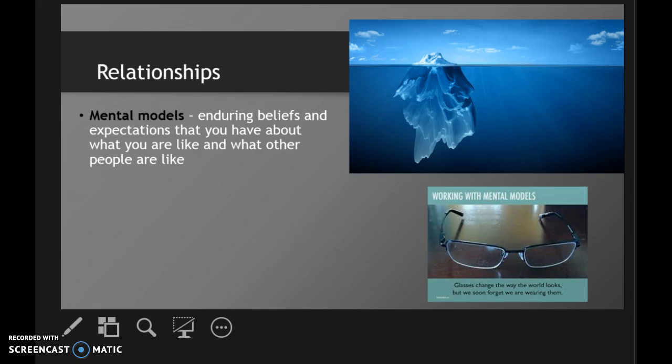But these mental models also represent students' answers to questions such as, what are other people like? Can you trust others? Will they be able to be there when you actually need them? Are they nice, helpful, or are they mean and selfish? And through these encounters and experiences, we begin to look at things and ourselves, as well as people, in different ways. For instance, I have this iceberg picture up here, and usually this is the surface level of what we just initially perceive about somebody.